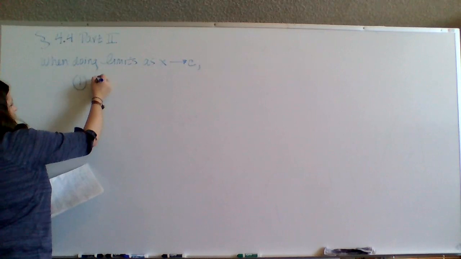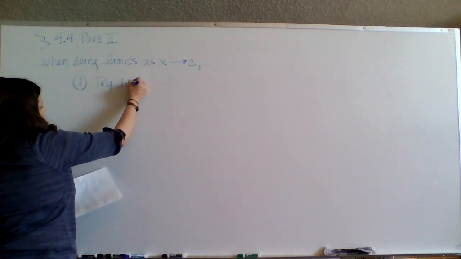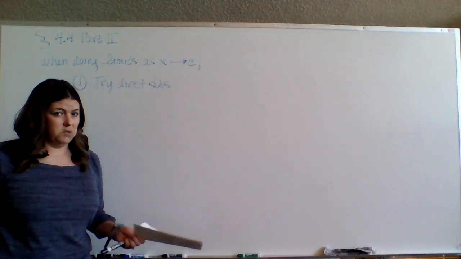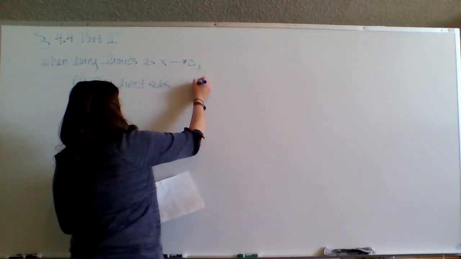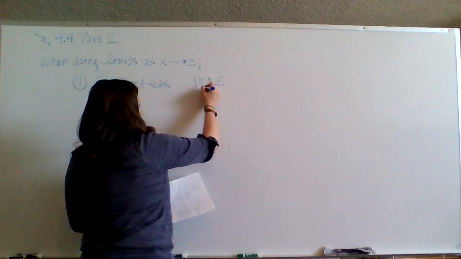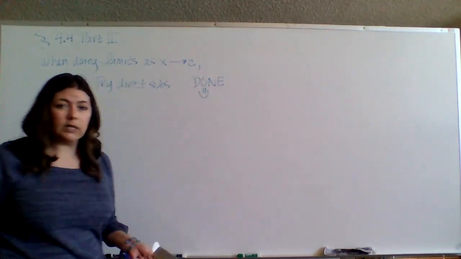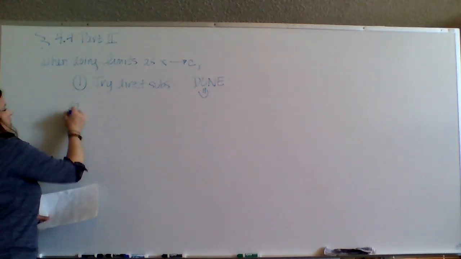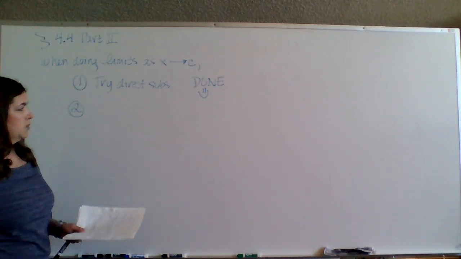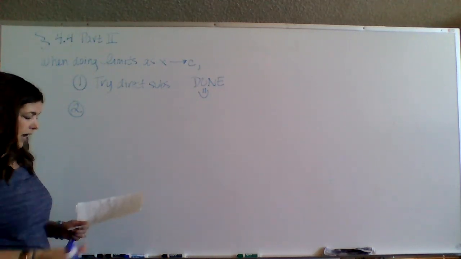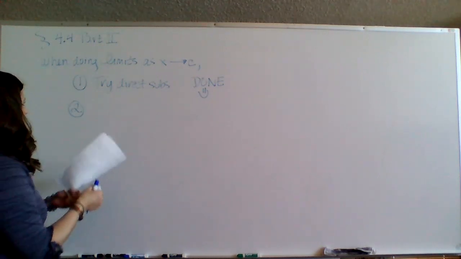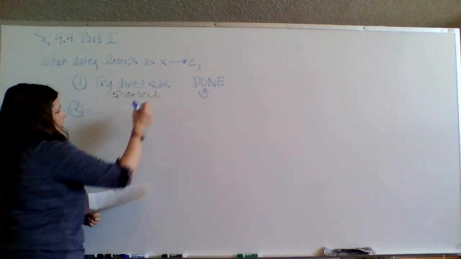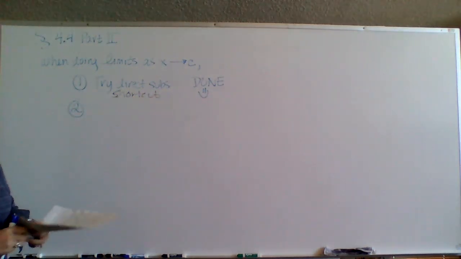So the first thing that you should try is direct substitution. That's what we just did on that last example. And if direct substitution works and you get a number value out, you're done. I mean, you're hoping that this is what happens every single time. It's not going to, but that's what you're hoping happens, okay? So if you try direct substitution and you get a number value, then you get to drop the word limit, you evaluate it, boom, you move on. Now you can always do it the shortcut way. So if you need me to even say, now it's okay that you always go straight to that shortcut way, that's fine. Second thing that we're going to try.